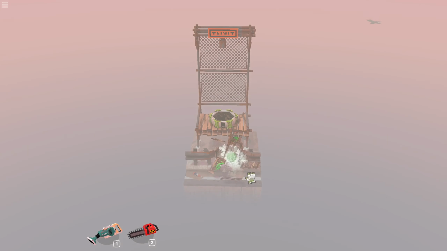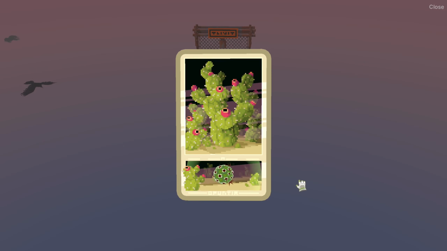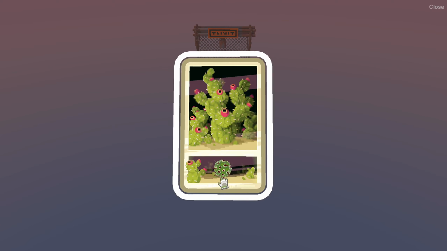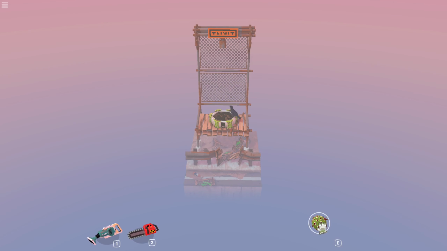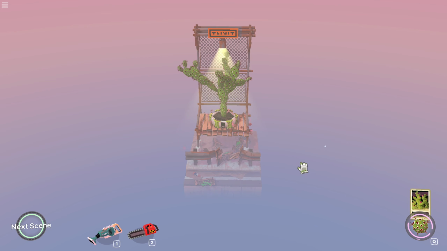Okay, unlock more stuff for the creative mode. I don't know if we're going to do that after every level, but ooh, a new seed. Haven't seen this one before. What is this? Okay. Cactus. Something that also grows from the ground up. Very nice. Let's see what happens. Boink. Very nice. Oh, that's cheap. Only costs two.